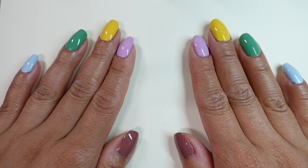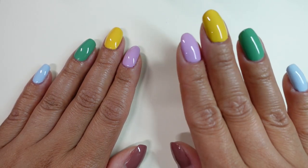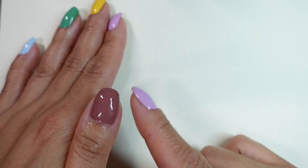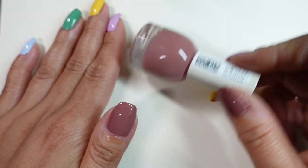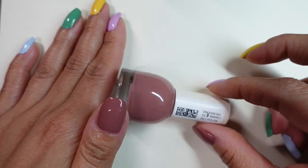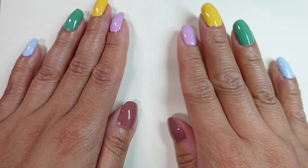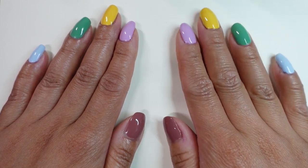My rule of thumb with H&M polishes is that if the color is unique, I am definitely getting it. So say, for example, pink clay, I probably could have done without. It looked very unique in the bottle because of all that white, but it turned out to be a very generic color. So I'm probably going to give that away to the old ladies at the nursing home or what have you.